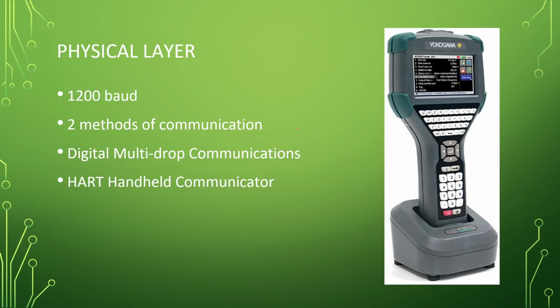You can have a device that looks like what I have here on the right side of the screen. That is your HART handheld communicator. This could be a secondary master device. So you could still have your PLC hooked up, and then you could just hook this up with some alligator clips to the wires or sensor or something.